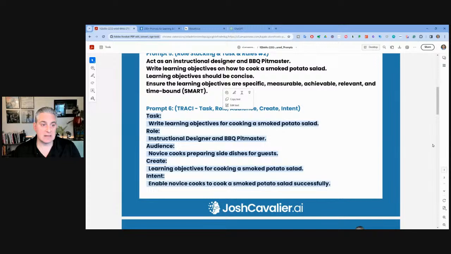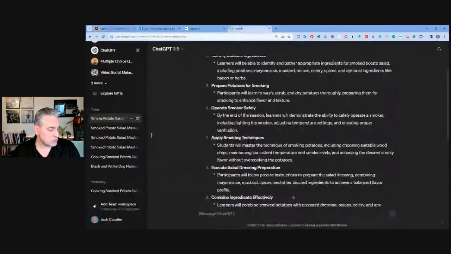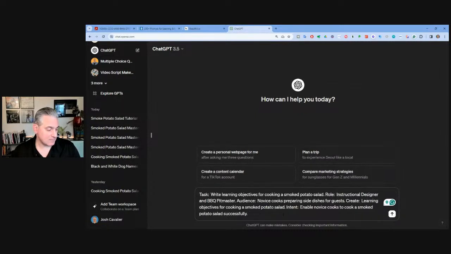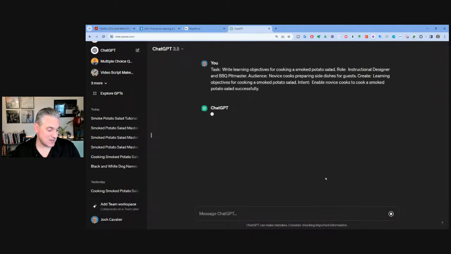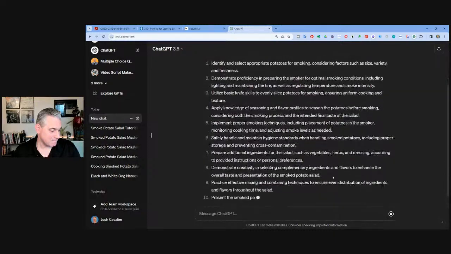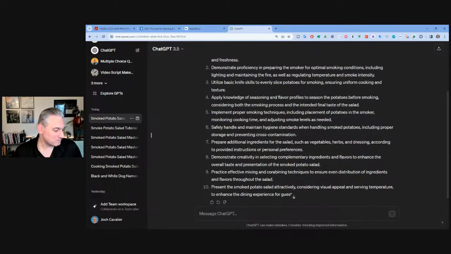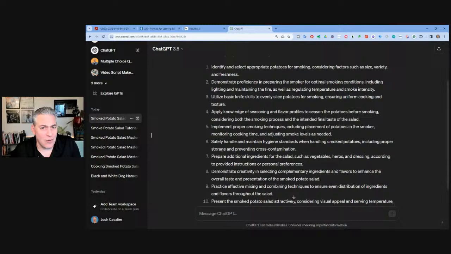We're going to copy it, and let's go over to ChatGPT. Again, I'm going to make a brand new chat and paste it in there. And so now we have in our 3-5 model the start of this TRACI prompt. And you notice I don't have the smart format in here, so it should be interesting to see what it gives us. Well, at least I have sentences in here, and I don't see the word understand, learn, or know. But again, I don't have all of the details here that I need.